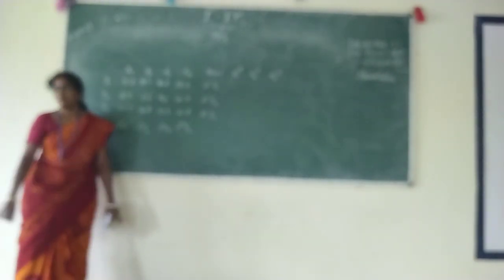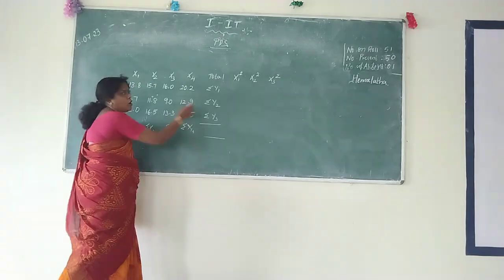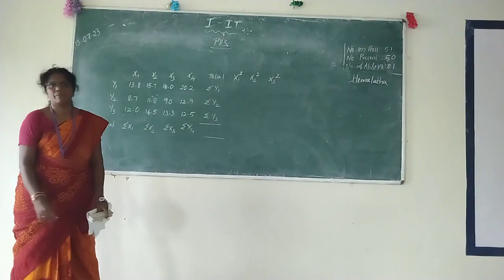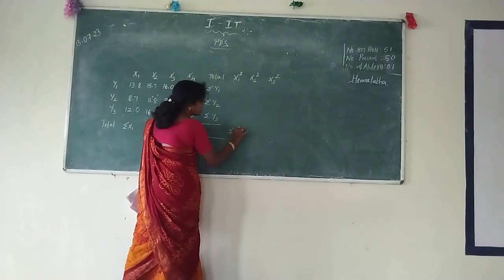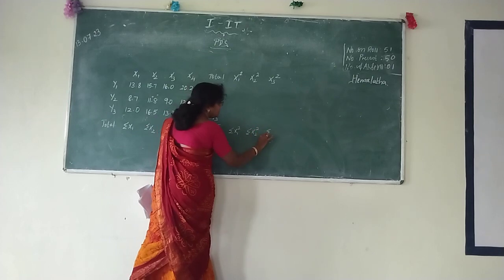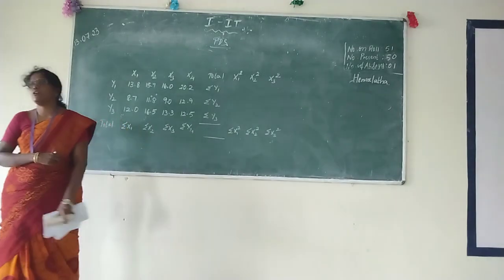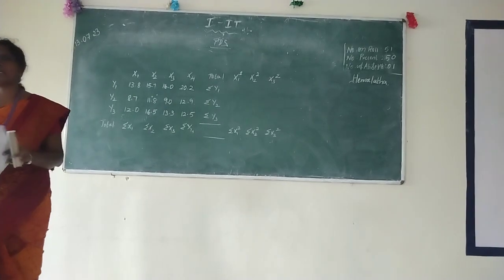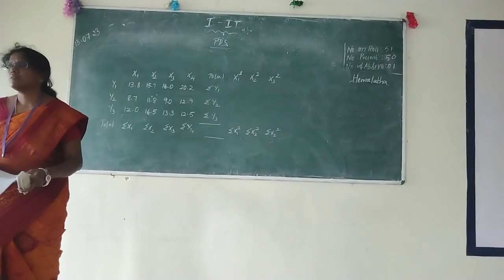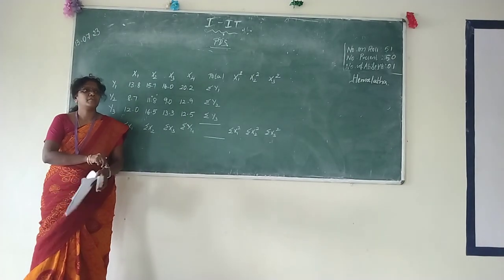Be careful now. How will you cross verify whether the totals are right or wrong? Grand total. When you add all the x and all the y, the grand total should be the same. Then you have to find the total of the squares: summation of x1 square, x2 square, x3 square. Square each value and then add. So this is the first table you have to find, for the basic things necessary to substitute in the formula. Written the table.